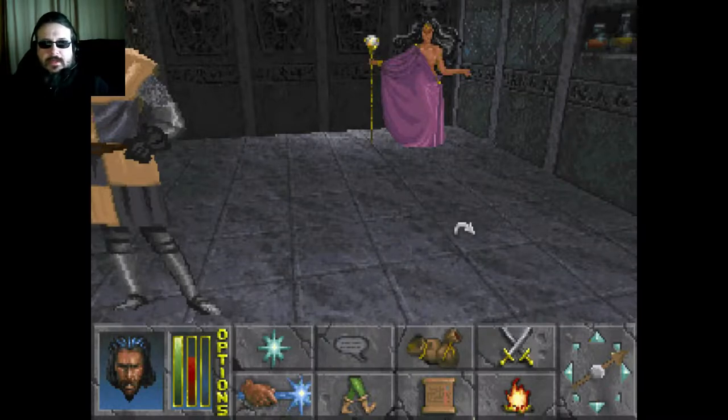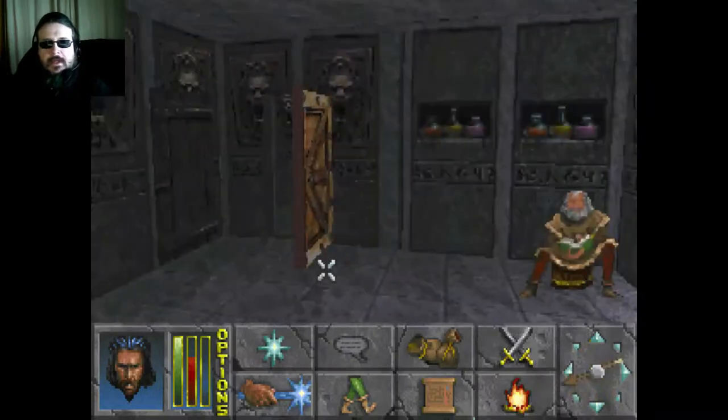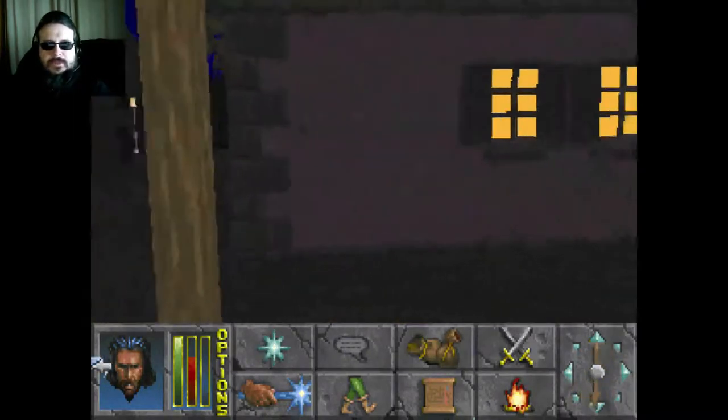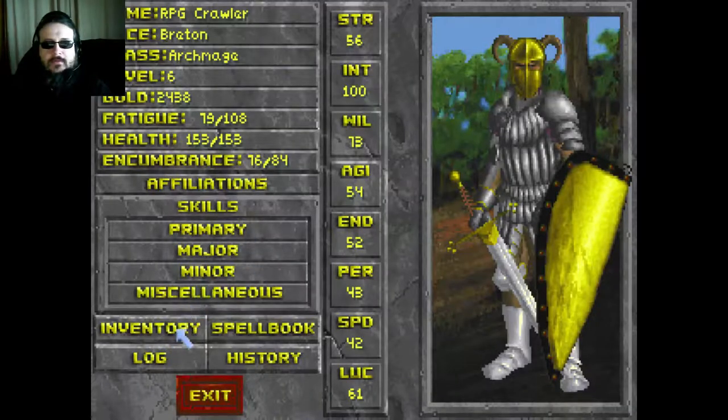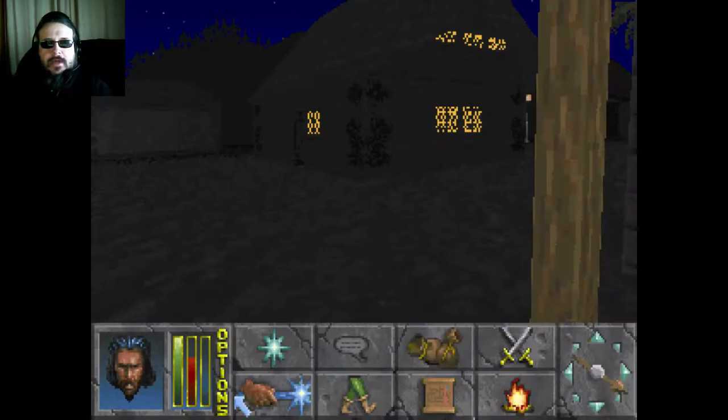When last we left, I had been climbing the ranks of the Mage's Guild fairly swiftly, and then I accidentally accepted a quest that requires another dungeon crawl. So, rather than wait for it to time out, I guess I'm going to have to find out whether or not it's one of those easy dungeon crawls. The Citadel of Hawksley. So let's go ahead and try it.